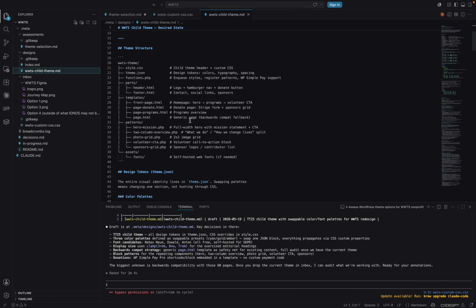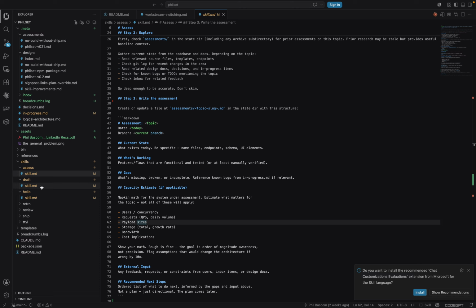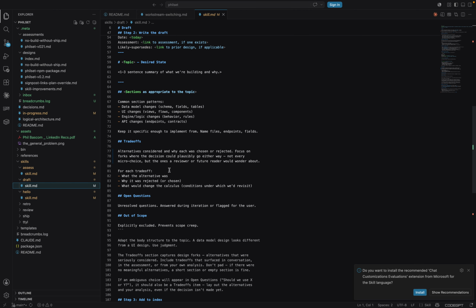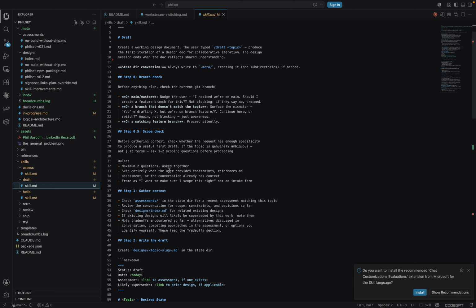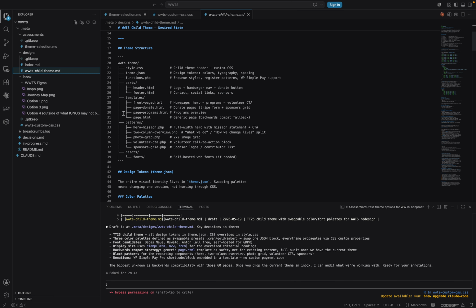So I think this is in the, no, actually this is not in the draft at all. Yeah, the draft skill does not actually tell him to do this. He's probably inferred that this is something I would like him to do because he's read the logical architecture document as part of the hello skill, and he knows that a logical architecture document is going to be part of what we produce together.